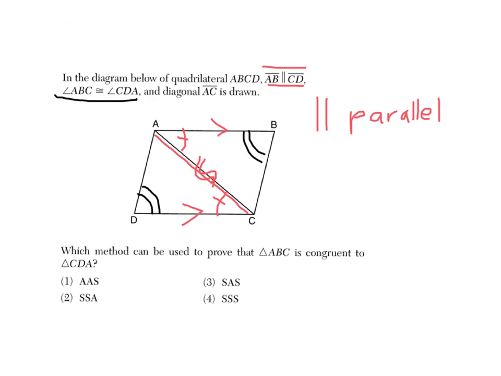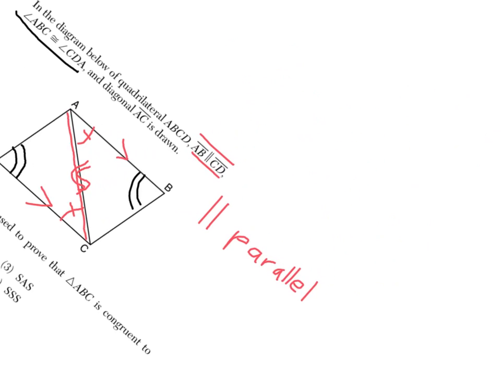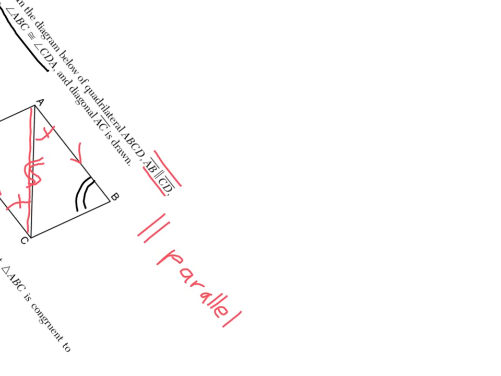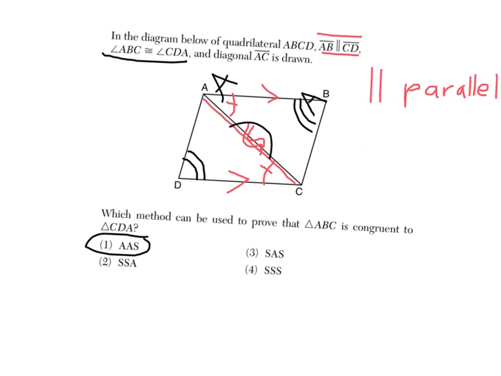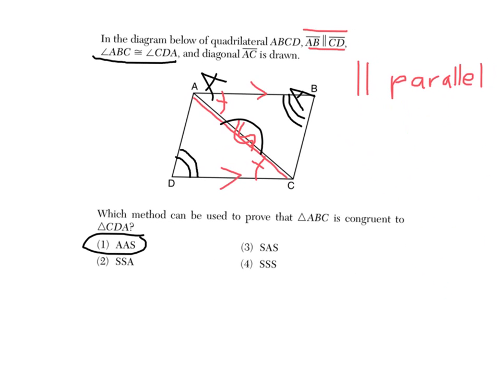Alright, just my luck, I picked another question with the same answer as the last one. This is an example of angle, angle, side. If I take a look at only one of the triangles, the pattern that I'm seeing there on that one triangle is an angle, and a side, and the side is not in between the two angles. So this would be an example of an angle, angle, side that would prove that the two triangles are congruent.